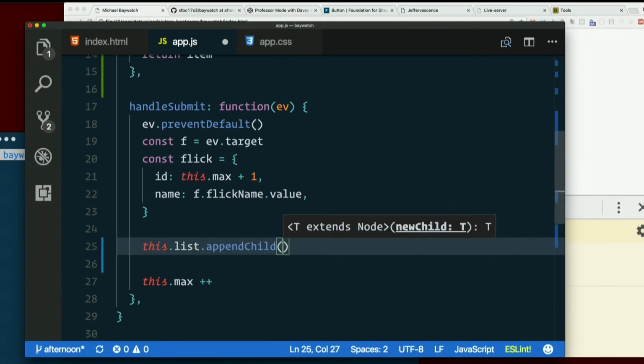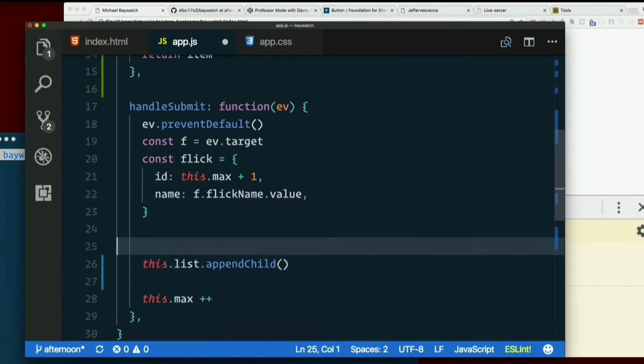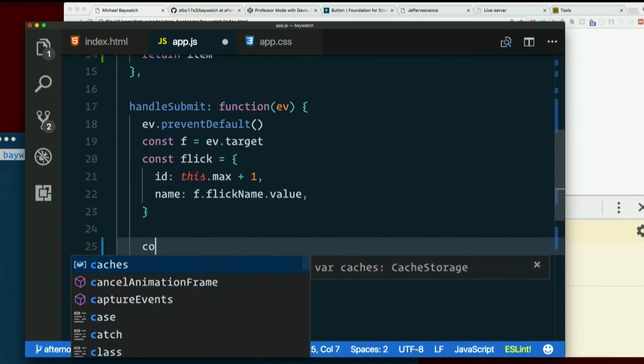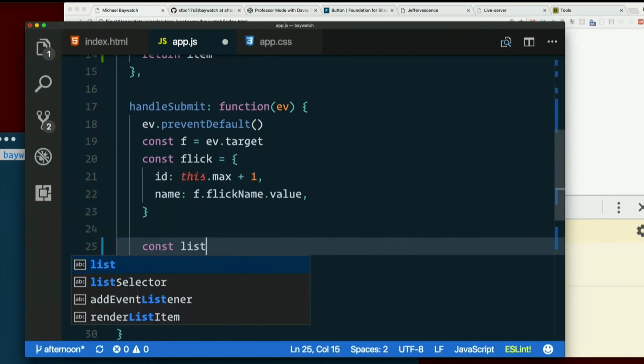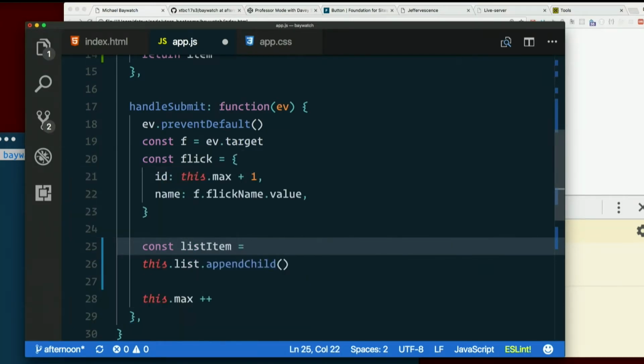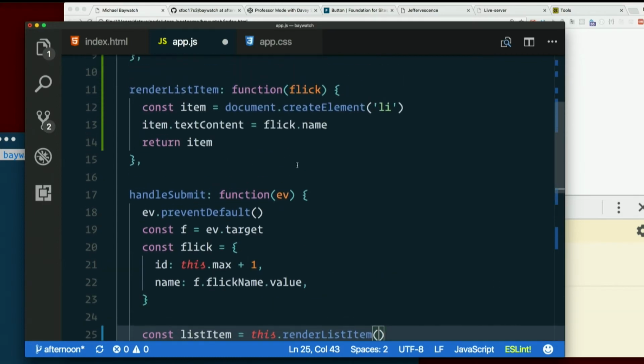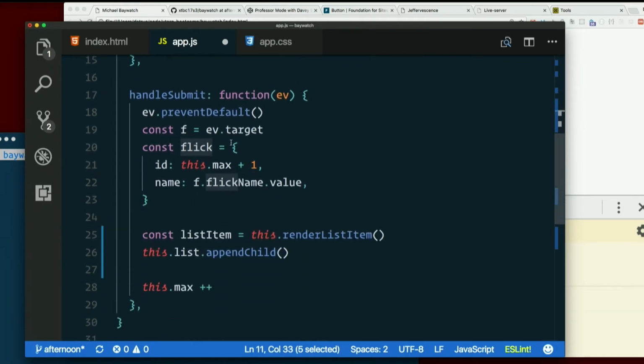So appendChild, and then we could call this.renderListItem, or if we want, just for the sake of readability or clarity, just make a variable called list item, call this.renderListItem, not just renderListItem, this dot. It expects an argument, right? We want to pass in this object right here. Flick. And it's this list item we just built that we want to append to this.list.